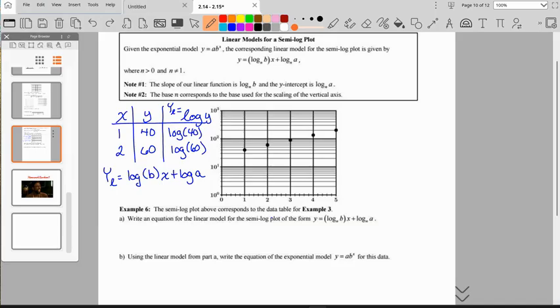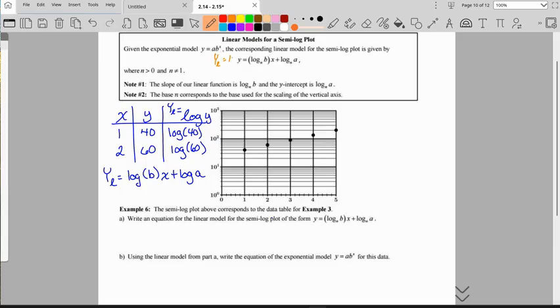On the previous example in class, we did that conversion ourselves. We took the log of both sides, split the log of the products, and brought the x out front. So we derived it ourselves, but here they have it already written for us. This is what I'm calling our log of y, capital Y sub L, which is the log of y.